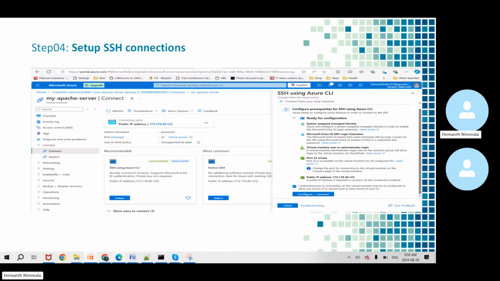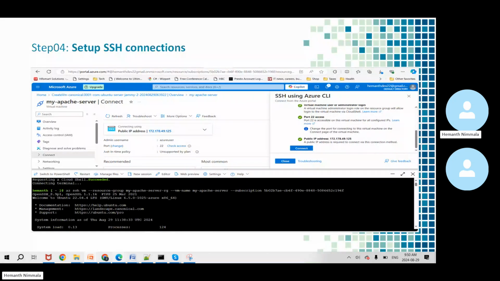Once you select the SSH user CLI, it will run through some prerequisites to verify we have all the proper configurations. It will be running for a minute or so. You basically wait for the config plus connect button to enable and accept whatever consent is required to connect to this VM.